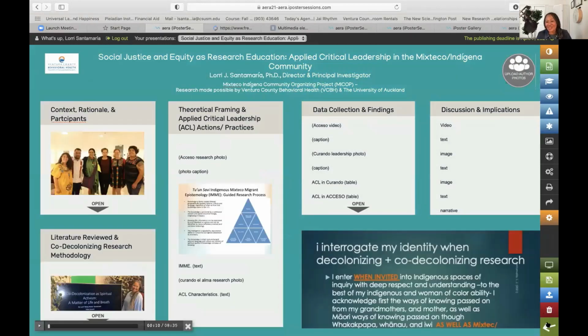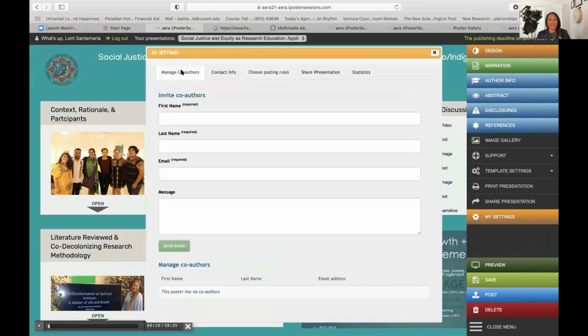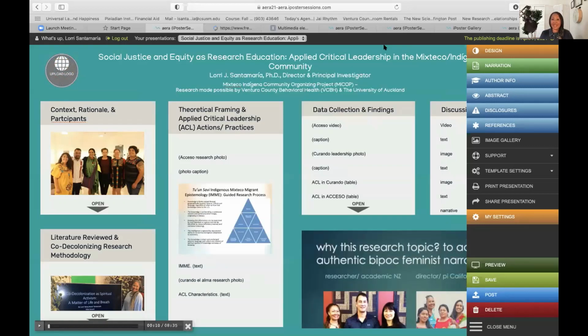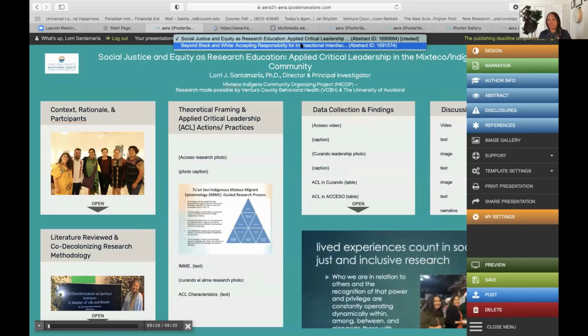As you recall, you can go right into your My Settings. For those of you that asked about co-authors, you can hit Manage Co-authors, and then you can invite. It says invite co-authors, and that's plural. I only did this one time for the other one that I'm doing with my other colleague, but you can put in their name, their email, whatever message, send an invite, and they will get an email from iPresentations that will give them access to the presentation. And then, see these arrows that show my 2 presentations that I'm working on? The drop down is going to include all of the posters that co-authors are working on.